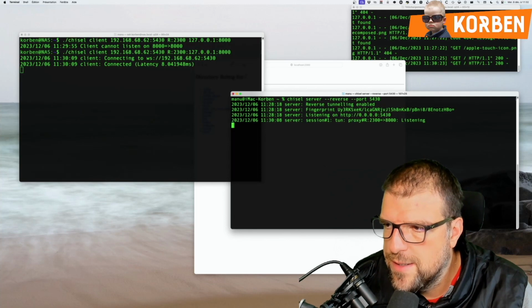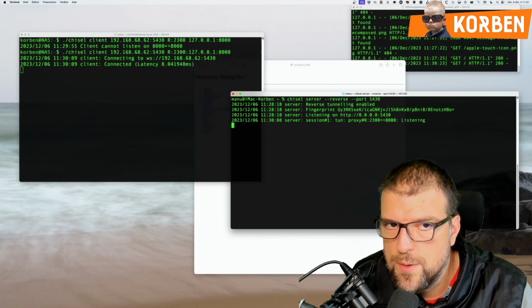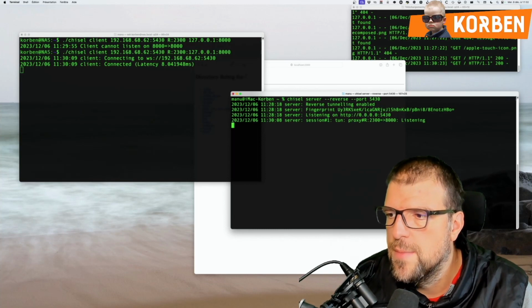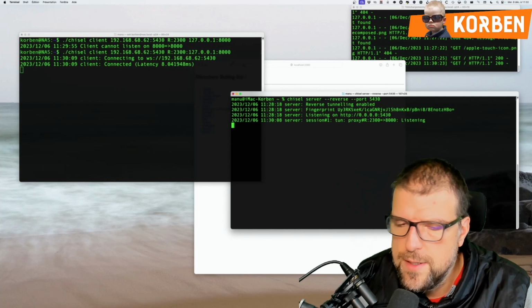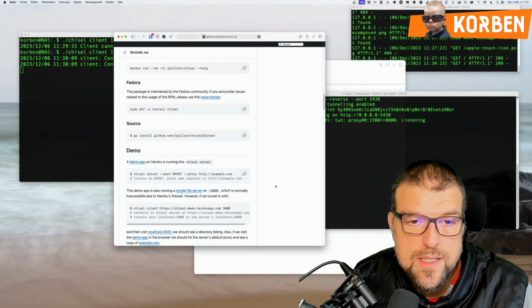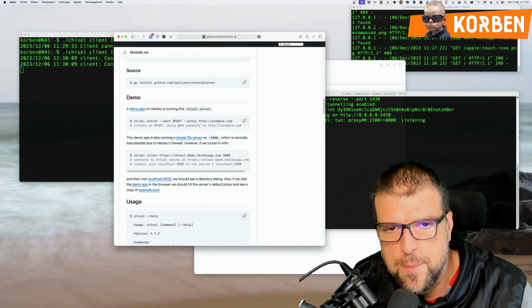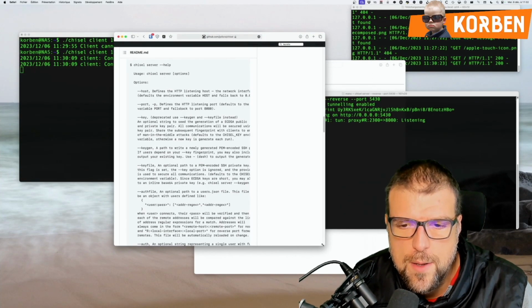There are details, etc. Be aware that Chisel is capable of running in the background. It is a tool that can be left running on a machine, and when needed, it can be called and used in that manner. And there you have it. That's how you make tunnels. You see, it's not really complicated. It's just about ports and IP addresses. You can throw in one direction or the other.